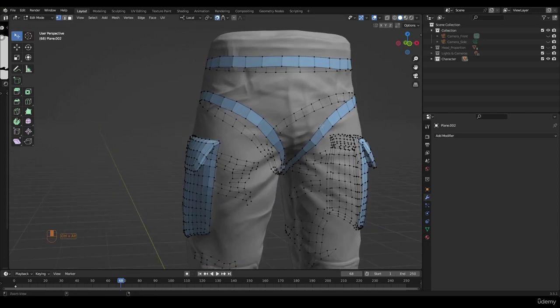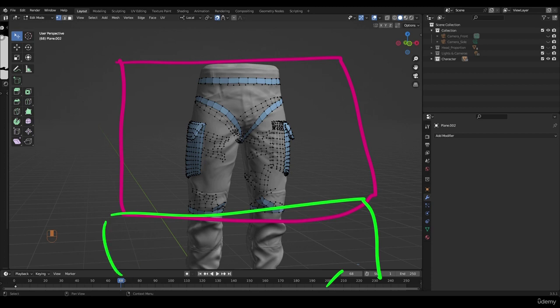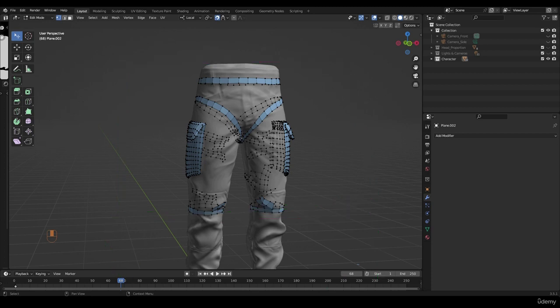Alright, so next thing we're going to do is, like I said before, we're just going to deal with the top part of the pants. And yeah, later on, we are going to deal with the lower part of the pants. And for the top part of the pants, next thing we need to do now is just do our connections. We already address the pocket and the important folds for the silhouette. Next thing we need to do is just do our connection, okay?